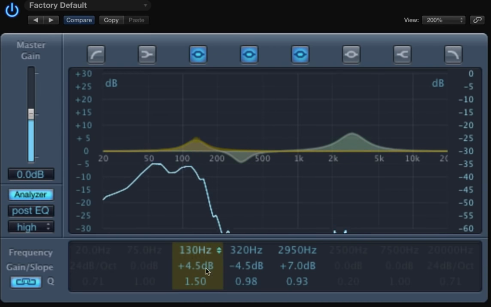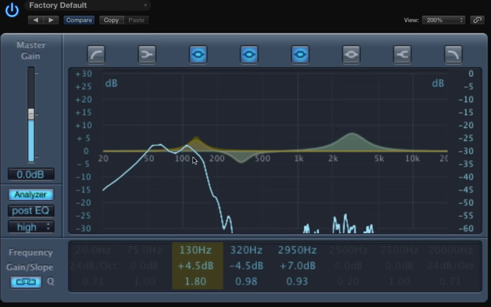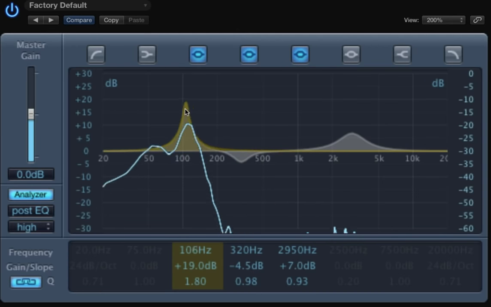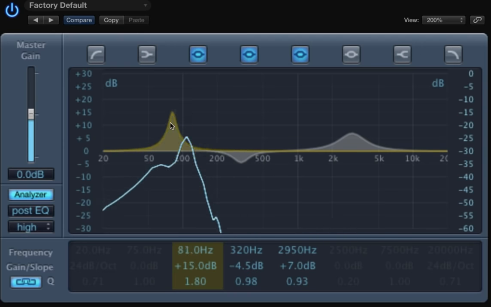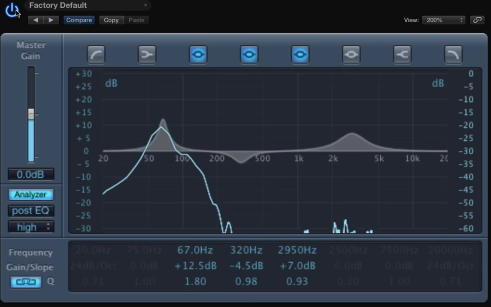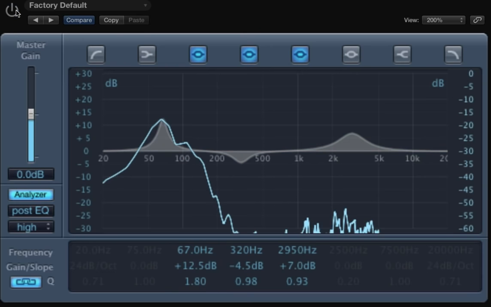And let me try something here. In the area from 100 to 200 hertz, you may find this boomy sound. You hear that? In this case, for this drum, it's around 100. So you have to be very careful there. But look, around 60. There you go. Huge difference, huh?